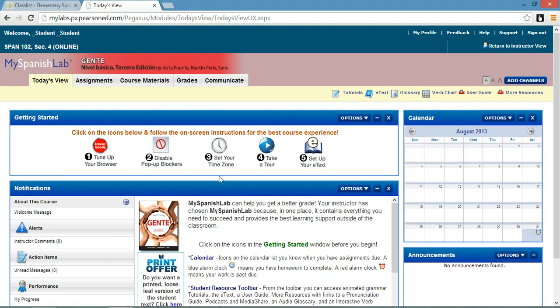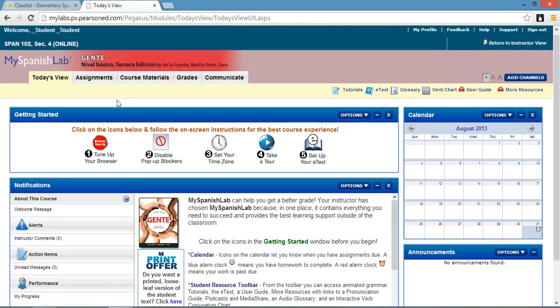An important thing to remember for this course is that all assignments for the unit are due on the last day of the unit. However, that does not mean that you should wait till the last day of the unit to start assignments. Assignments should be started as soon as possible, and then you should progress through the assignments as you progress throughout the chapter. Waiting until the last day is not only going to make your life very difficult, but you probably won't get as much out of the assignments. All right, so that is the basics for what you'll be required to do with My Spanish Lab.